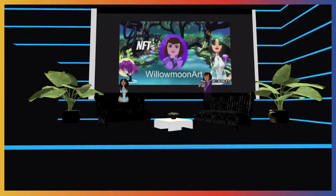Awesome. Can you tell us a little bit about the art that's in this room right now? Oh, sure. Okay. There's a lot of different pieces here. Most of these have been minted as NFTs in a video version with some motion and animation and everything. Let's see, where should I start? The big wolf at the back was actually the first one that I ever minted as an NFT. And the spirit wolf, that one was made all in Tilt Brush. The actual NFT version has kind of a rotating view of it and all the animated brushes working.